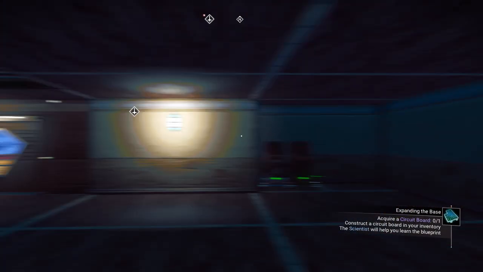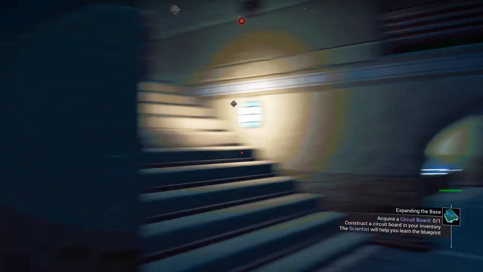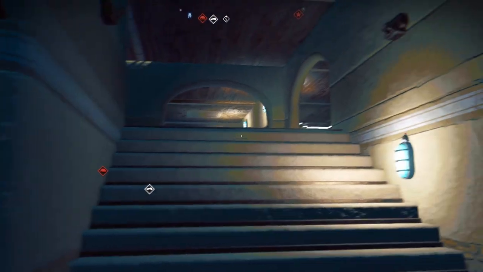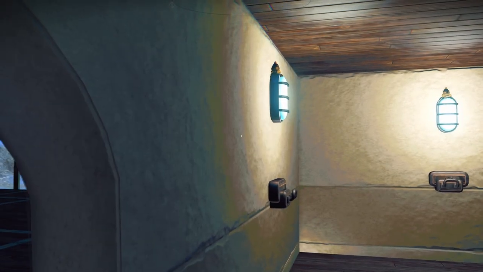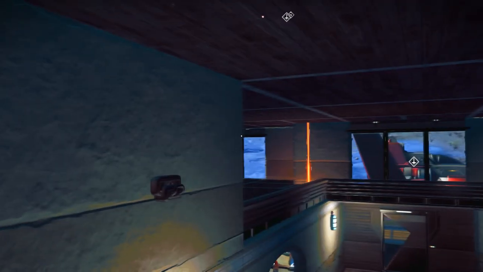We might want to put a couple more lights in here as well. There could use one right there, maybe up here, one of these walls. I'm not sure if we have one on this side. Yeah, we could probably put one right over there.